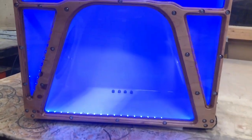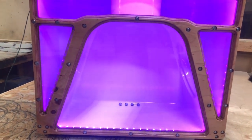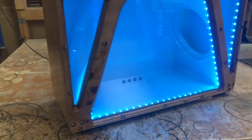Bolt terminals in the back, you've got four there. You're going to use two for the left sub, two for the right sub. Obviously you're going to jump the one coil on each sub, so you only have two wires going out to the back.